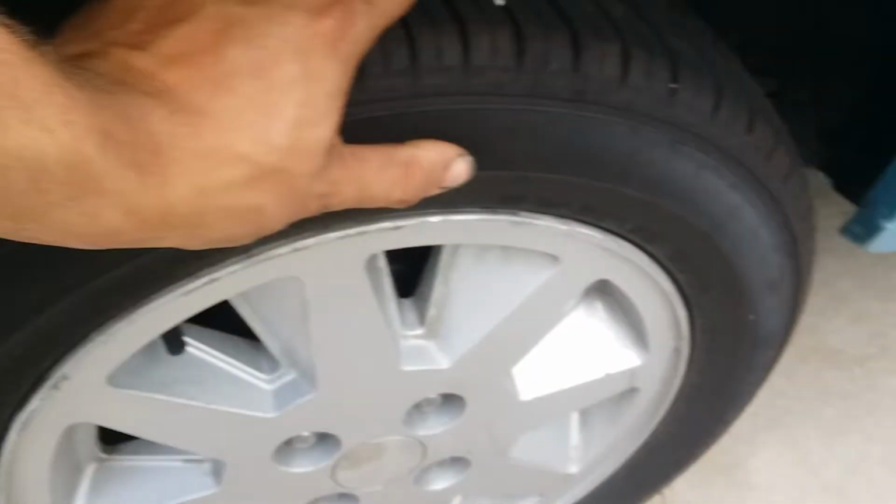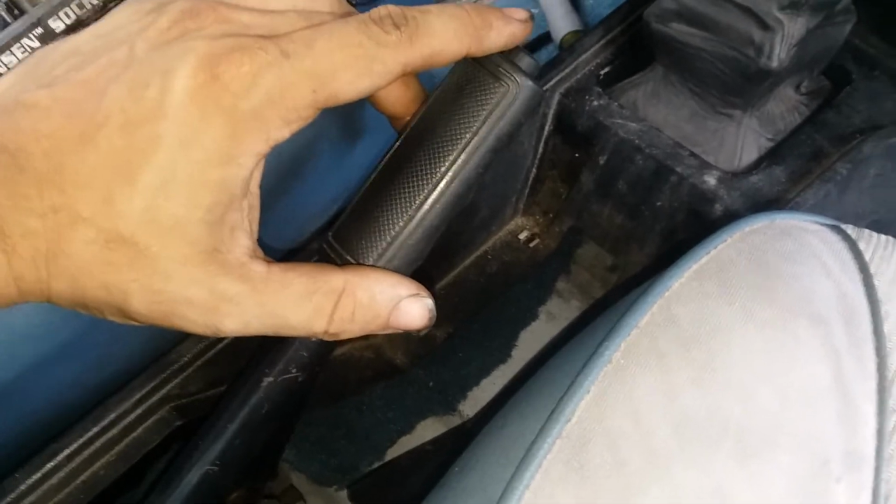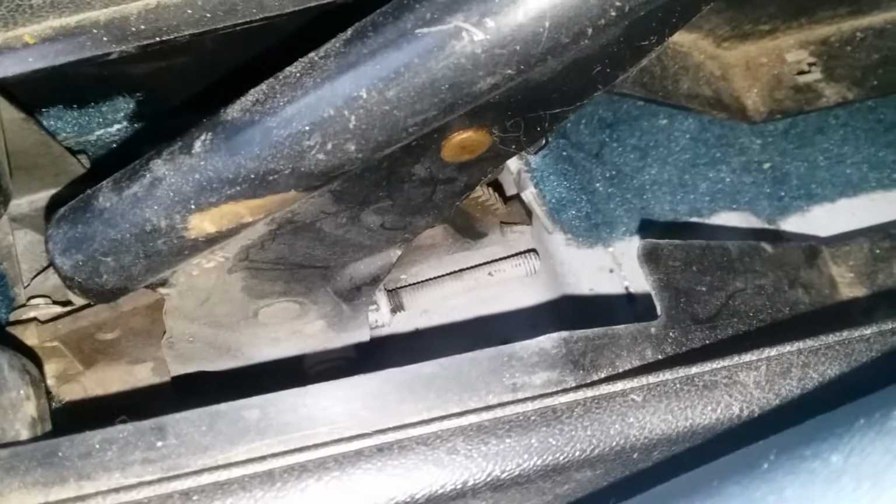But we're locked now. And it'll be like that on both sides of the car because I had set both drums right. But now I'm good to go. It's really nice because you can do this inside the car. You don't have to get underneath it. But I can't stress it enough. You need to make sure that your drums are set correctly. I'll have a different video on that. But I got this done for now.